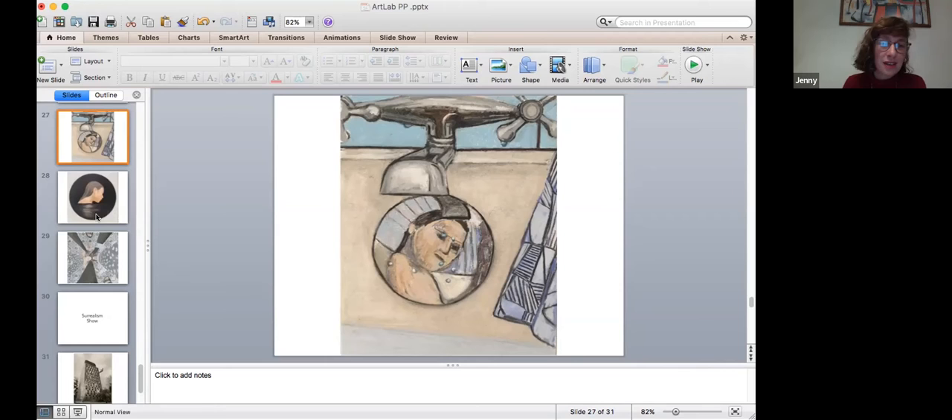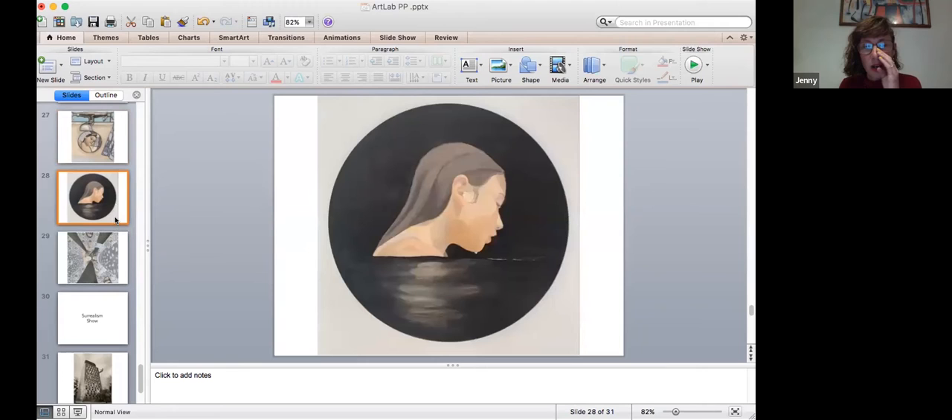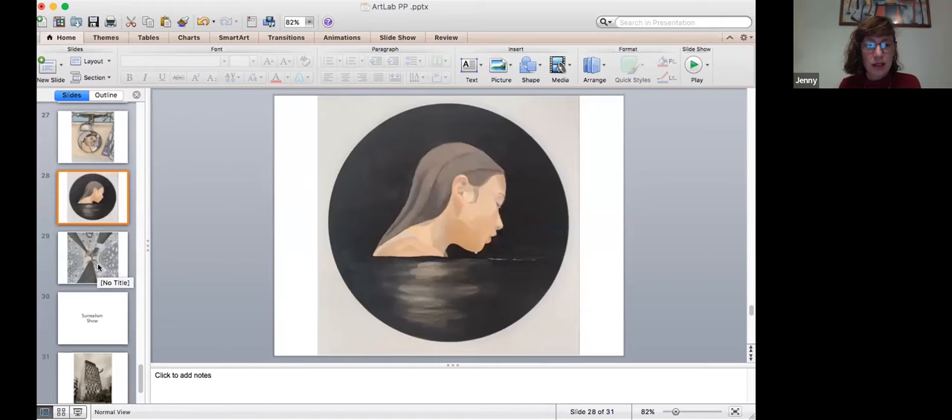That led me to making work that's more personal. I've always wanted art and home life to cross over, and it never really happened before until then. This is a pastel drawing, and the next painting is a fairly large round painting still in progress — my most recent work, painted in the studio. It's a departure from the landscape work and is very much about family life. I write and draw a lot, and this painting came to me as a thumbnail sketch that developed into something more substantial, with printing over it as well.